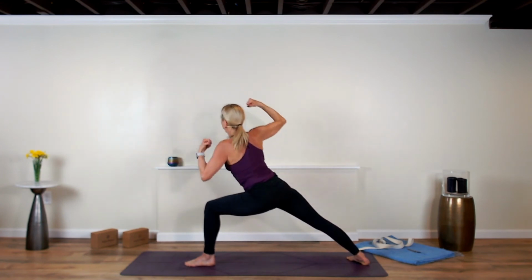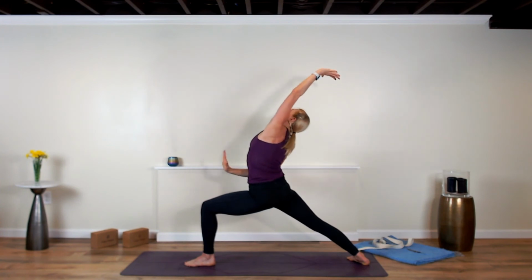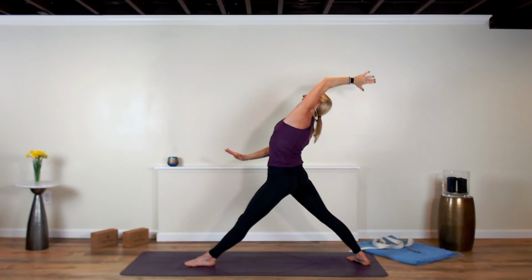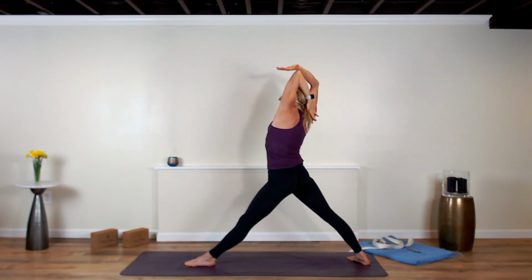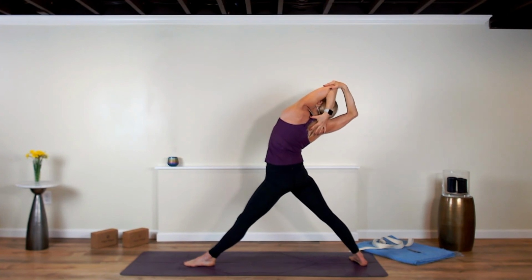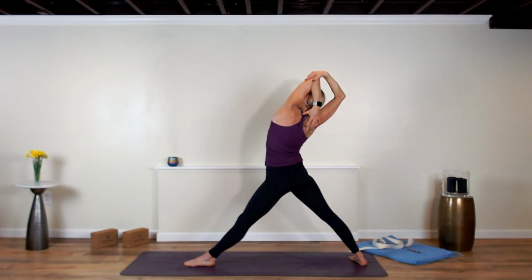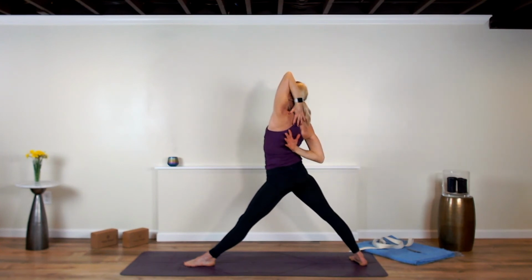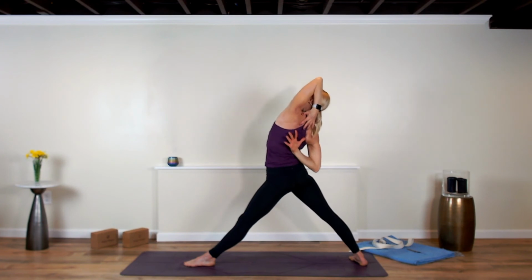Up and back, protective warrior. Straighten the left leg. Left arm bends. Right hand catches the elbow. Offer it up and back. And then neutralize the spine. Maybe the right hand comes down and up the back side. Lean back again.